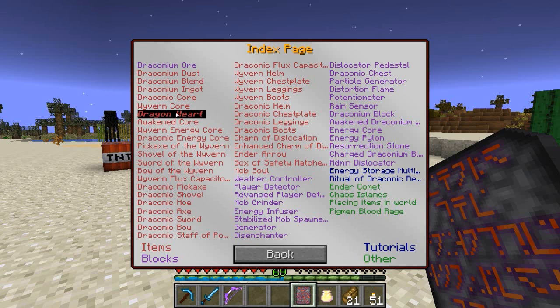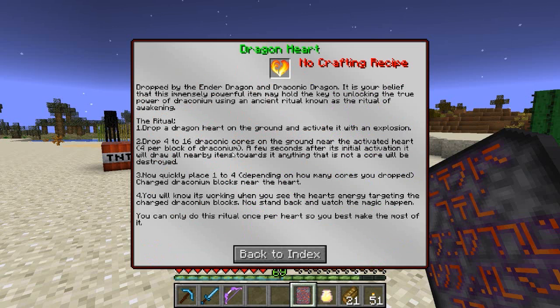Let's have a look. We want the dragon heart. So, drop by the Ender Dragon and Draconic Dragon is your belief that this immensely powerful item may hold the key to unlocking the true power of Draconium using an ancient ritual known as the Ritual of Awakening. The ritual: number 1, drop a dragon heart on the ground and activate it with an explosion. Number 2, drop 4 to 16 draconic cores on the ground near the activated heart, 4 per block of draconium. A few seconds after its initial activation, it will draw all nearby items towards it. Anything that is not a core will be destroyed, so be careful. Now, quickly place 1 to 4, depending on how many cores you dropped, charged draconium blocks near the heart. You will know it's working when you see the heart's energy targeting the charged draconium blocks. Now stand back and watch the magic. You can only do this ritual once per heart, so you may best make the most of it.